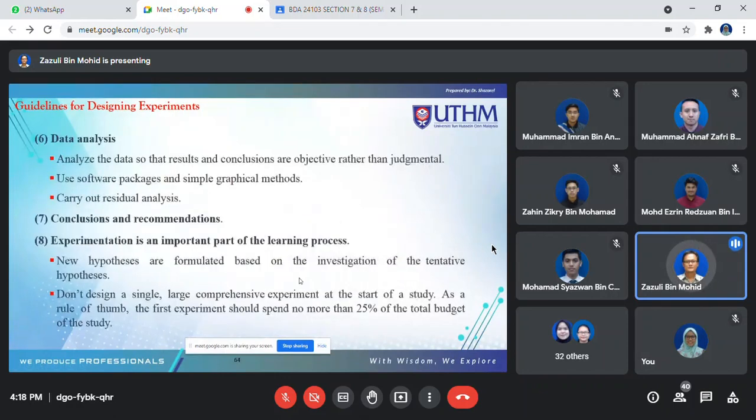So after we collect the data, we have to do some data analysis. The explanation is written in these slides. If you read all of the contents in these slides, and also the second slide of chapter 6, you know how to carry out analysis of certain data. And from the analysis, from the calculation also, there are some examples showing how we can make the conclusion or any recommendation for further study.